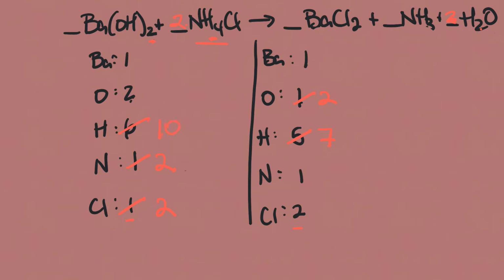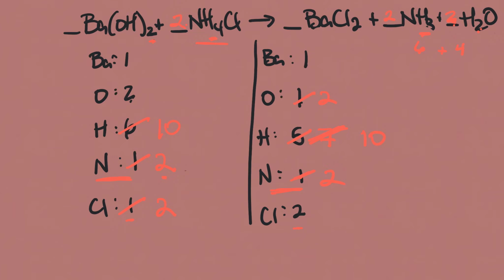Then I have to come to this side here, and you notice I changed the number of nitrogens to 2, so I've got to change this nitrogen as well. To make things easier, I will just put a 2 here, okay? By putting a 2 here, now I have 2 nitrogens. Now that I have 2 nitrogens, you should also notice that they also changed the number of hydrogens. So let's recount how many hydrogens we have. 2 times 3 is 6. 2 times 2 is 4. And I add these up. So together I have 10 hydrogens.